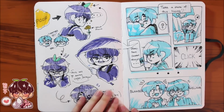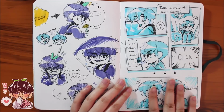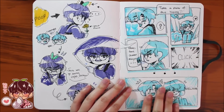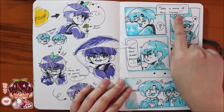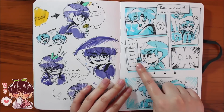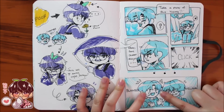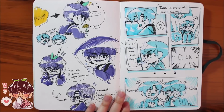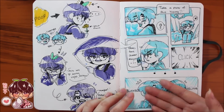More doodles, and then a little spread, I guess. I don't know how you want to call this, a comic layout, I guess. So take a photo of this, Hyung. Yeah, okay, say cheese, Mingyu, click, and then I actually really like this. His face is so cute. I don't know why I draw Mingyu like this. I'm sorry to Mingyu stans, but there you go.